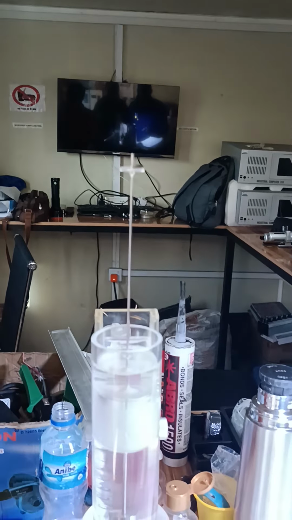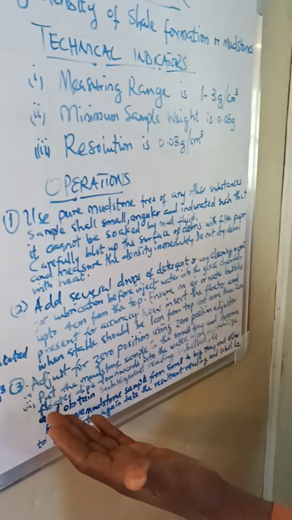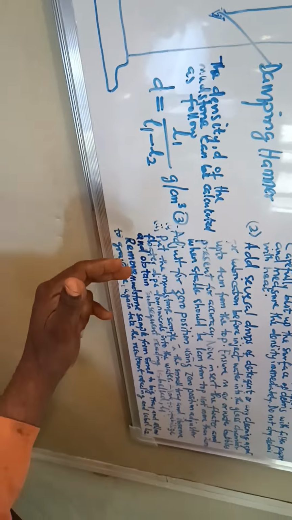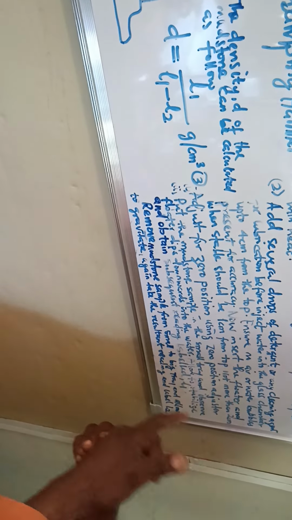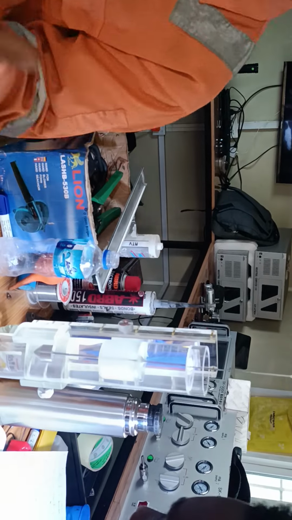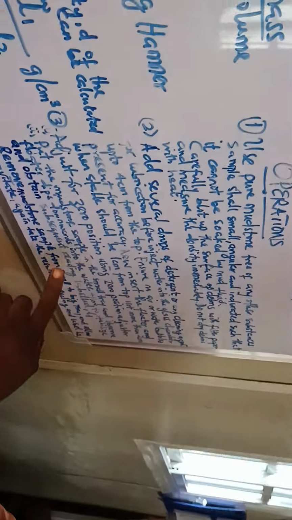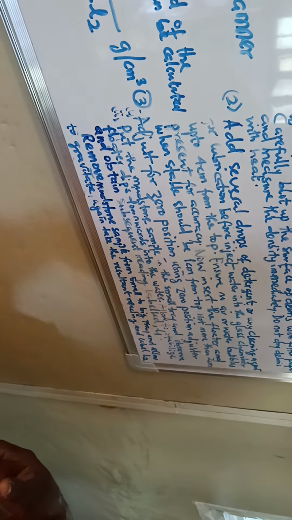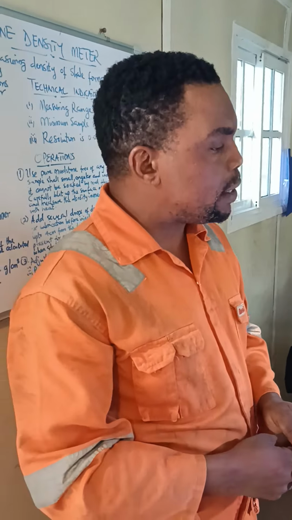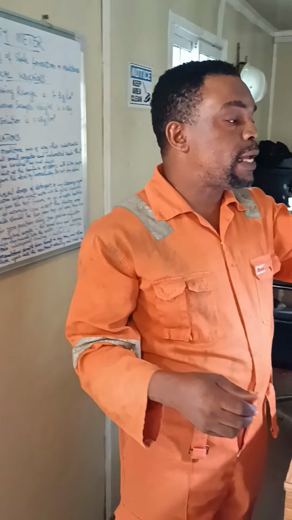In part of the operations we are having, after adjustment, you put the sample in the small tray and observe the floater dip downward. When it dips downward, you have to wait until it balances off. Once it balances off, we read off the value and we allocate that value as our L1. So it gives us about L1.